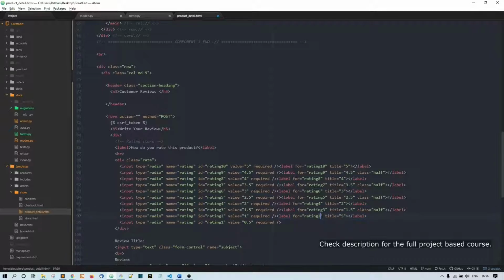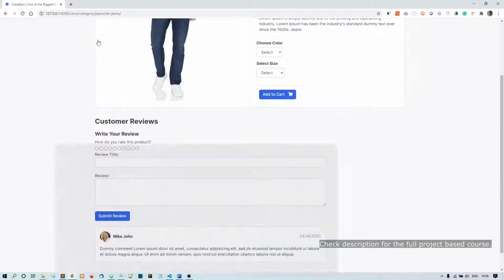And this is rating 2, it will be 1, no half class. Now rating 1, title 0.5, and it will have the class of half. Now if you refresh, no changes, it will be like this.